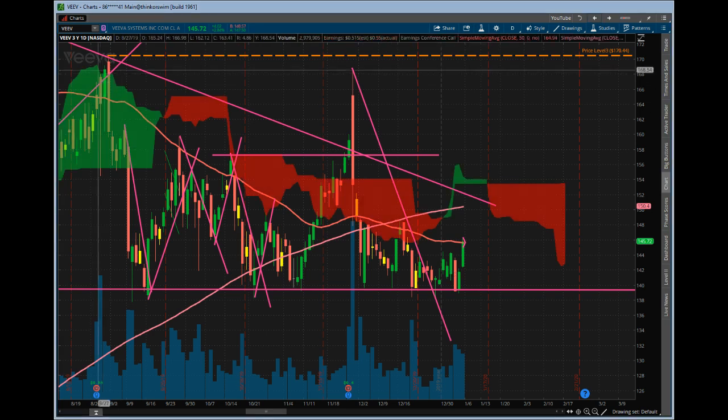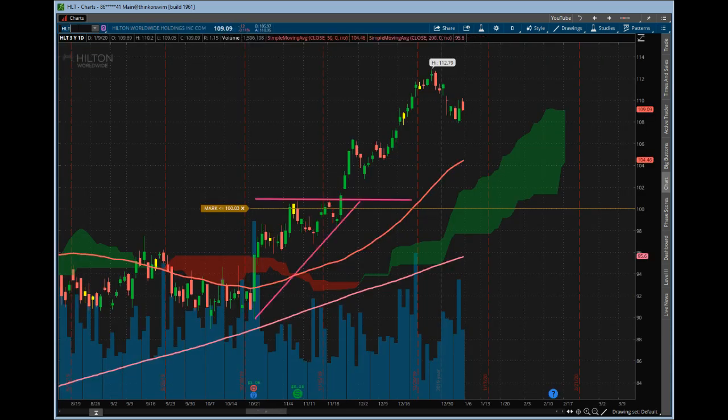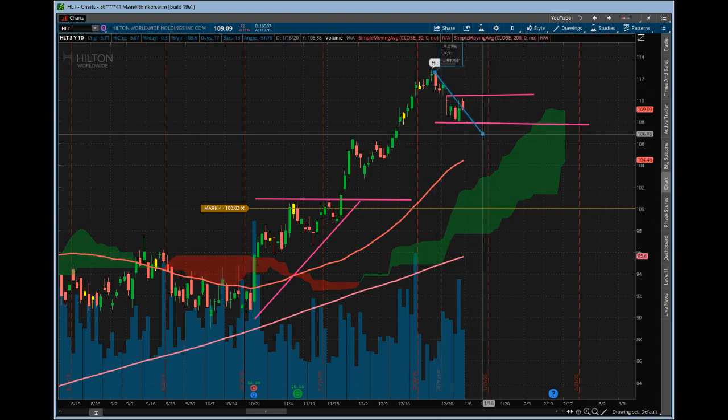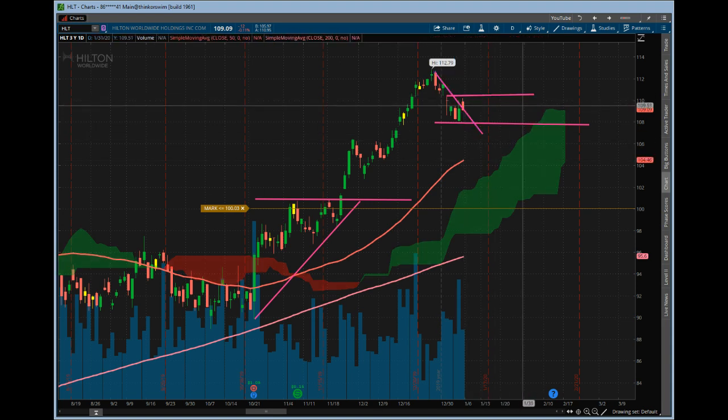And then HLT. Yeah, this came up on the radar too recently. Again, let's see if we can get over a couple of these levels right here. You got that, so get below. Here's your stuff there. Needs a nice bullish close. Then you can fill that closing gap above.